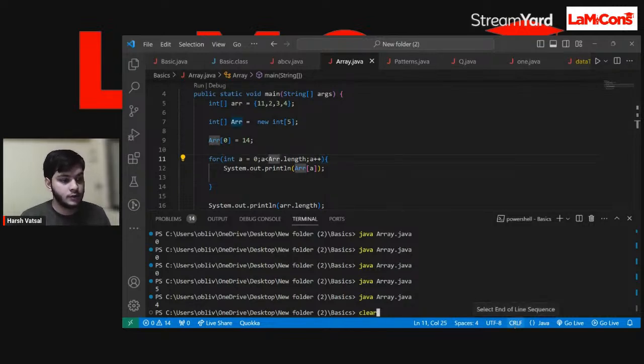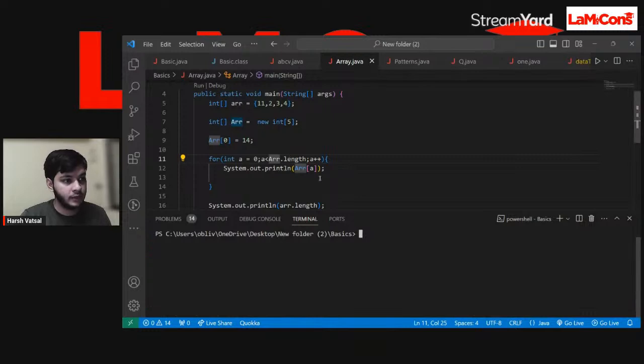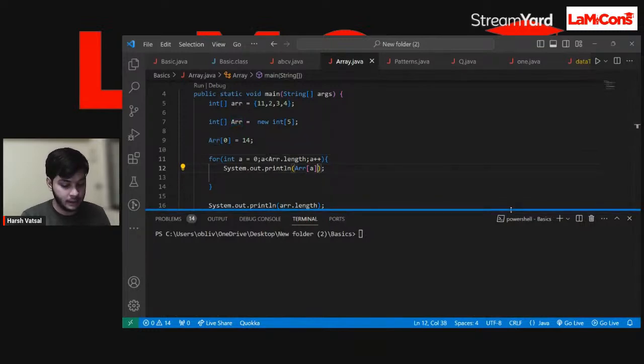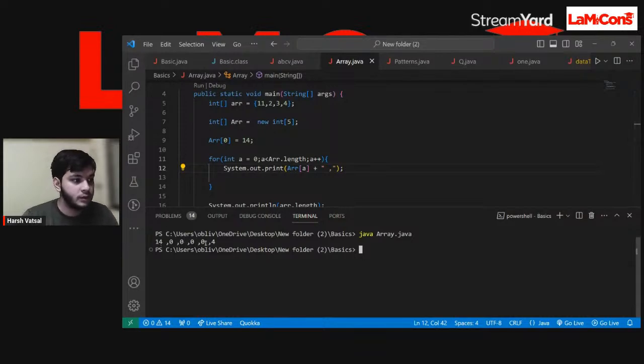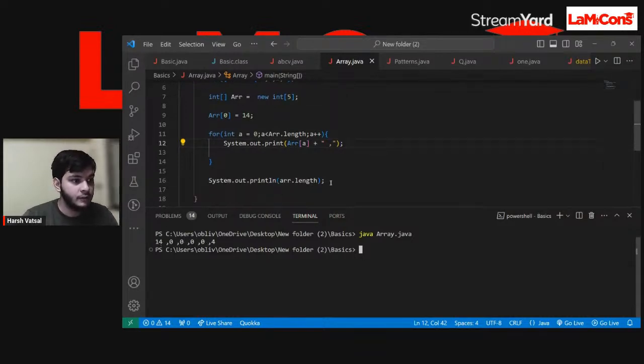So let's clear this output and try to print with some gap. We are going to print that whole array in a line. 0 0 0 0 0, and after that a 4 was printed.